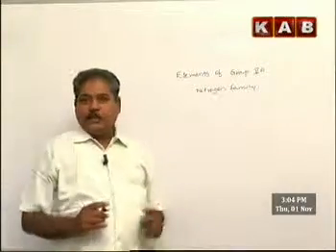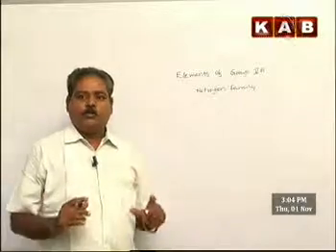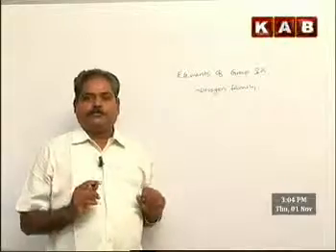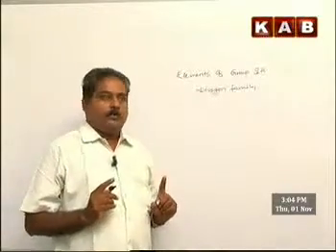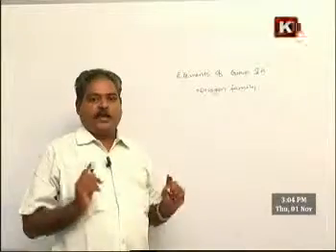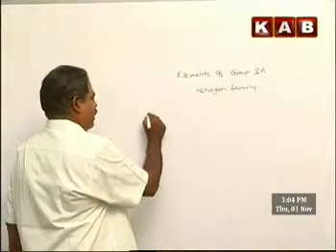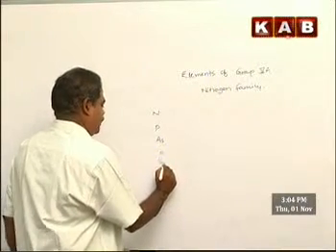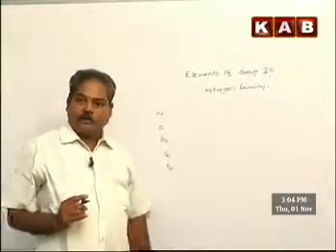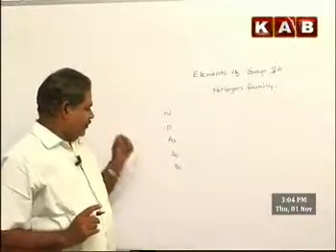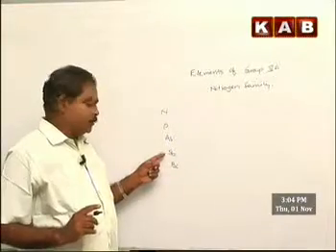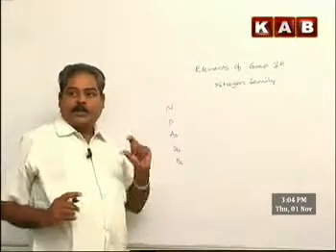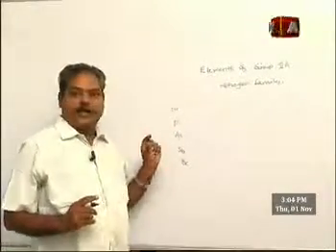So, with any group of the periodic table, what we should know are the elements and their atomic numbers. So, first question, what are the elements of group 5A? We have nitrogen, phosphorus, arsenic, antimony and bismuth. These 5 are the elements of group 5A. You might be surprised why antimony is called Sb. It is actually stibium. It is a Latin name. So, the symbol happens to be Sb.